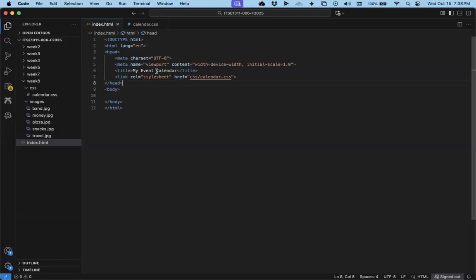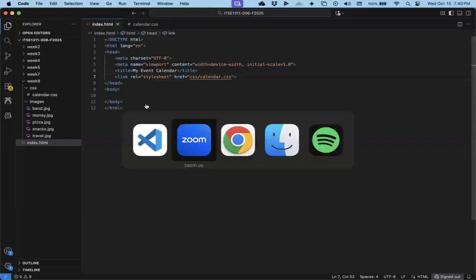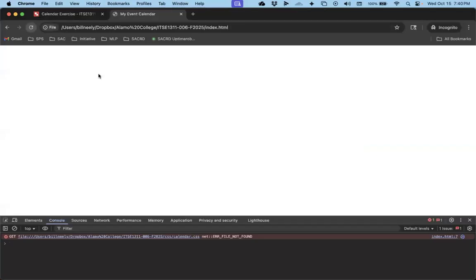Let's see, stylesheet. Let's see, I have made an error in there somewhere. Okay, error here somewhere.